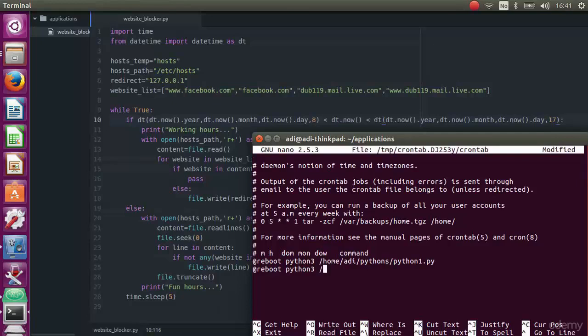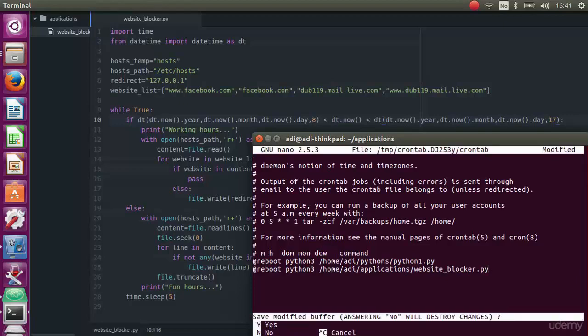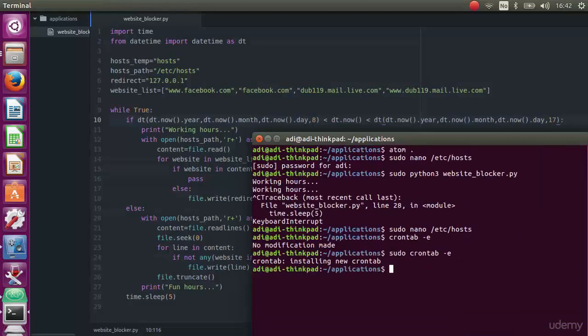So that would be /home/my short name/applications/website blocker.py. Yeah, that should do it. So that's the path to my Python file. And Ctrl X and Y and enter, and that should be saved now.